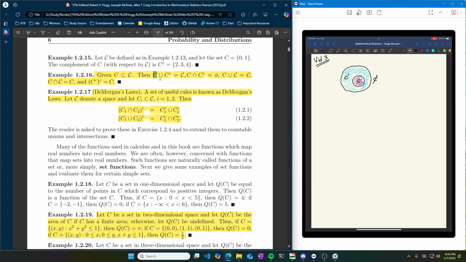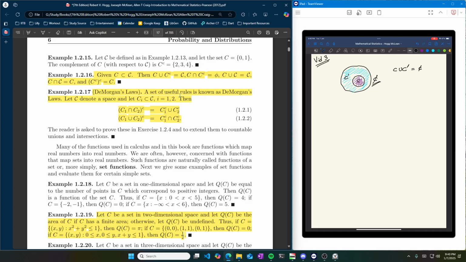C complement, right? So it makes sense that if our whole population is this C set itself, then C union C complement would be the whole C set, right? Please understand that the C to the power C is exactly the same as this hat that I'm doing, C hat. It is exactly the same.